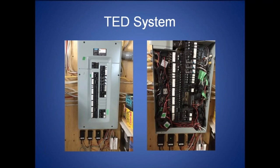One of the things that your hydro bill doesn't tell you is where the power is going. You don't know how much your stove is using or how much your heating system is using. You know the big picture, but you don't know exactly what each individual circuit is doing. So I had a lot of interest in finding out exactly how much my heating system is using. So I have 4 heating circuits that are dedicated to heating, including the heat pump, which delivers cooling. So I can accurately measure the kilowatt hours by installing a system called TED, for all of my power consumption for the stuff I really want to know about.